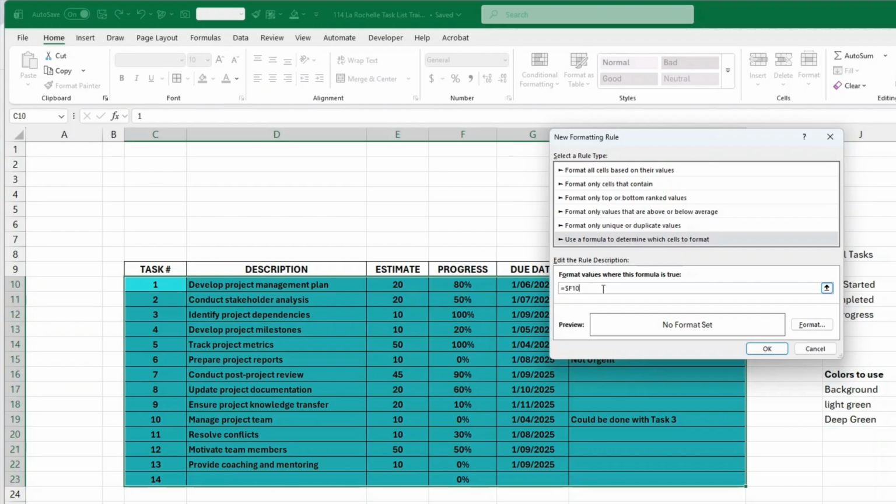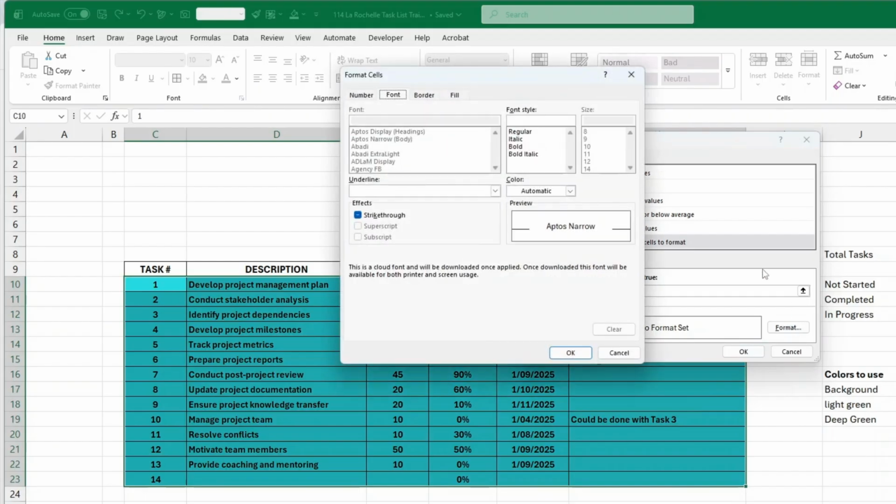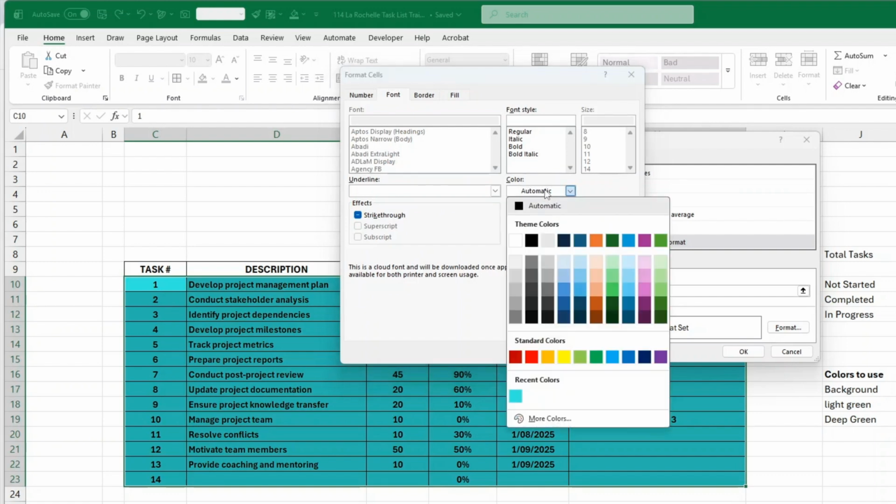So what do I want here? This is a condition that I need to put: that the progress is equal to 1. And what do we do when the progress is equal to 1? We format it. I put 1, but you can put 100%. I like to leave it as 1, which is 100%, believe it or not. So, okay, you go into format here. You go under fill. I'm going under font first, sorry, because I always forget.